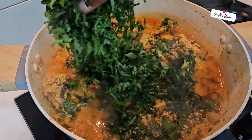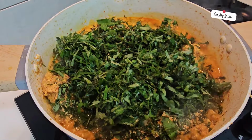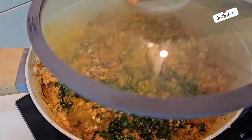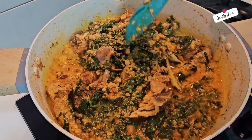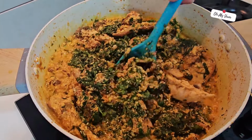Make sure you cook egusi very well before adding your vegetables because undercooked egusi can upset your stomach. Okay, so I have cooked this all together before I added the vegetable for about 30 minutes. So you want to make sure that your egusi is properly and thoroughly cooked to avoid any issues.